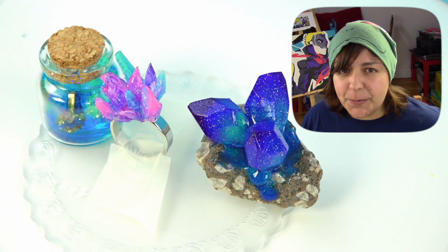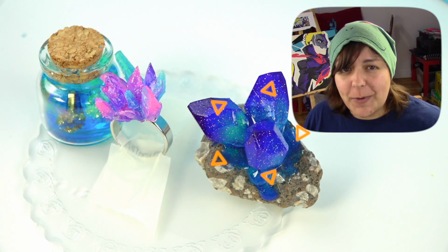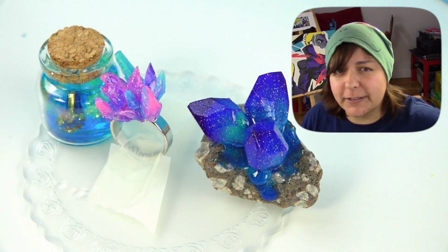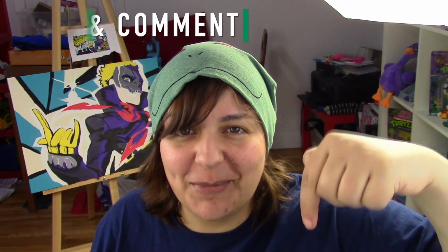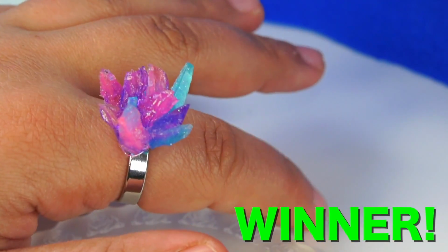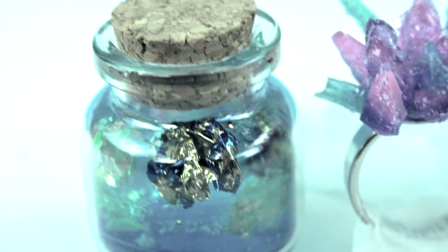Out of these 3 projects, which one would you be most inclined to do, or which one is your favorite of all time? Let's say you had to choose one. Which one's your favorite? Make sure that you vote, and if you don't want to vote and you just want to talk about why you would choose all of them, let me know in the comment section below as well. If I had to rank them by my favorite, I would say Crystal Ring first place, Crystal Rock would take second place. I don't know, I totally judged it. I'm sorry for judging you, Crystal Rock. I'm sorry. And in third place, the little bottle.